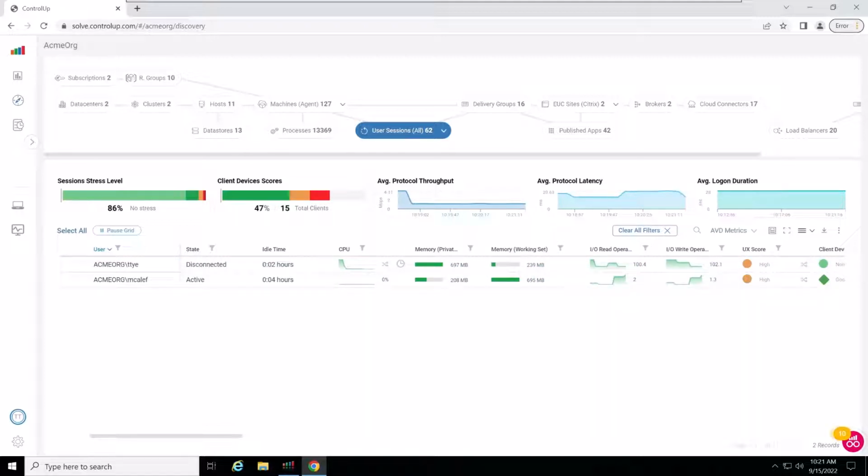And the reverse is also true. If the user, say, went for lunch, went into a disconnected state, and came back, well, obviously we don't want to keep them in this throttled state. So we will also do the reverse. We will pick up that the session is in a disconnected state, and we will flip it back when it detects that the screen is being remoted again. So when the state turns back to active, ControlUp will automatically adjust the process priority back to what it was previously, and we just let Windows Memory Manager start paging in any purged memory that it had previously. So you can see it's now gone up to 800-some odd megabytes.